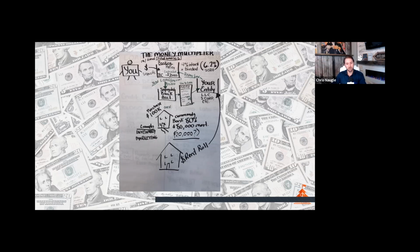I then just take loans out as fast as I can. I take money out and I then go buy real estate or I do whatever. And all I do is I just practice what I preach and I'm an honest banker. I recapture the money that I was giving to the bank over and over again. And all I do is I just take that money and I put it back in my banking policy. And then I go find the next deal and I do the same thing and I repeat the process, and the next deal and I repeat the process.